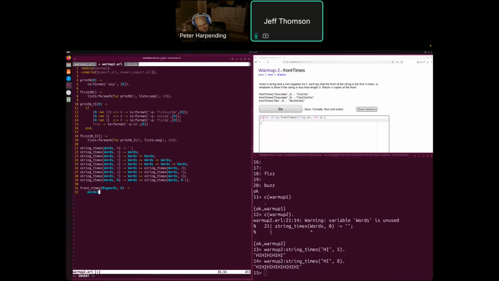Words 3 is equal to, it doesn't matter what you call it, but first 3 chars maybe. Chars 3 of big words. Chars 3, open paren, big words, close paren, comma, new line. And then I would do string times of words 3 and n.